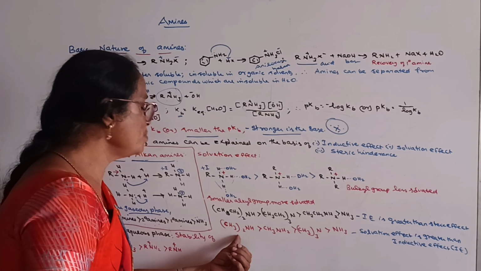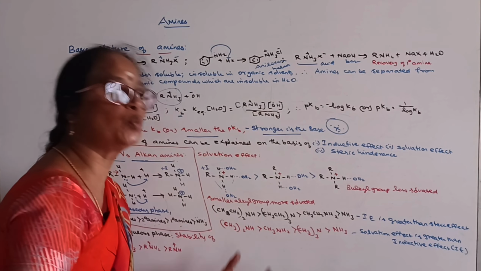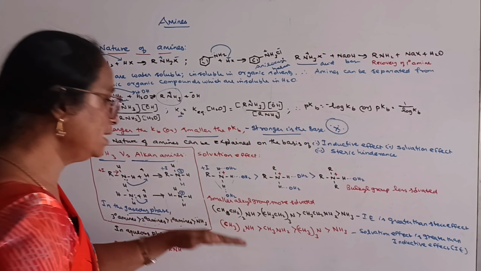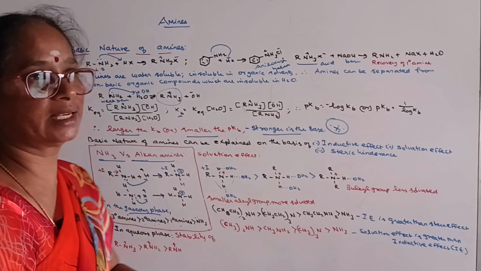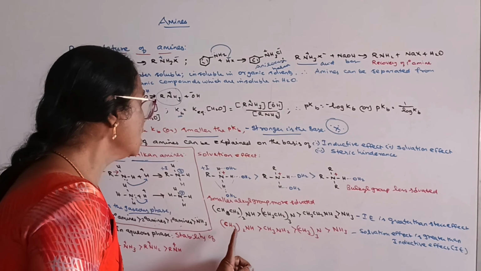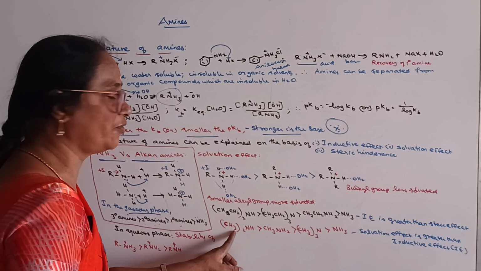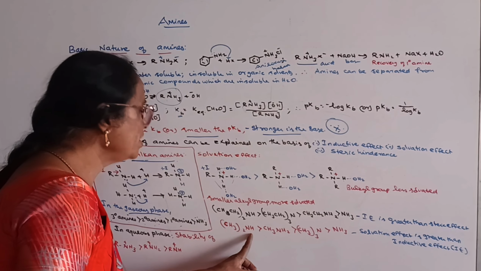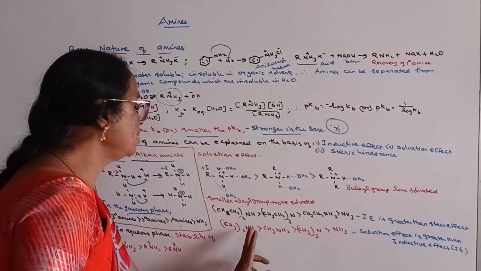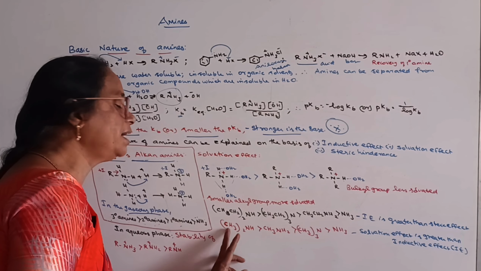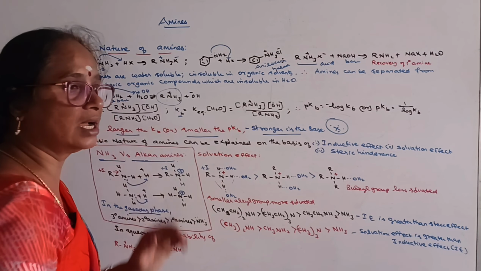So, the methyl group's plus I effect is less, and the size of the group is also less. So in this, the solvation effect plays the major role rather than the inductive effect. We can say that as this methyl group is present twice, the inductive effect is maximum, and the solvation effect is in between that of primary and tertiary. So the solvation effect is compensated by the inductive effect, and hence dimethylamine is a stronger base.